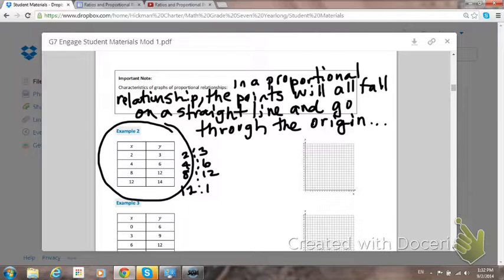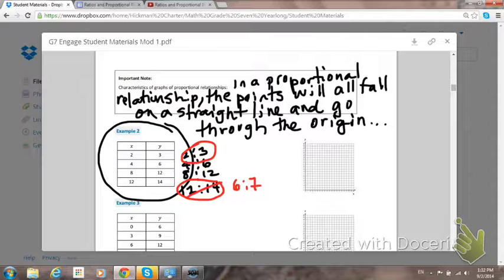12 to 14, no. This is the one that ruins it all. Everything was fine and dandy until this came along. Because what can we lower that to? We can divide that by 2 and get 6 to 7, which is definitely different than 2 to 3.